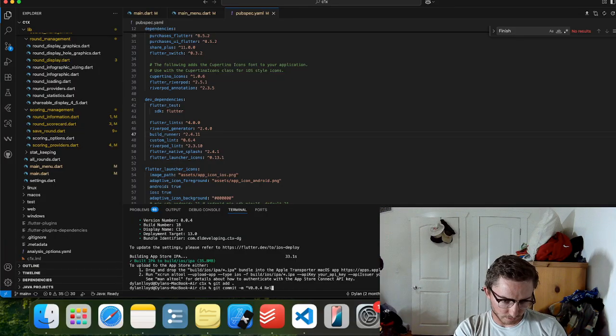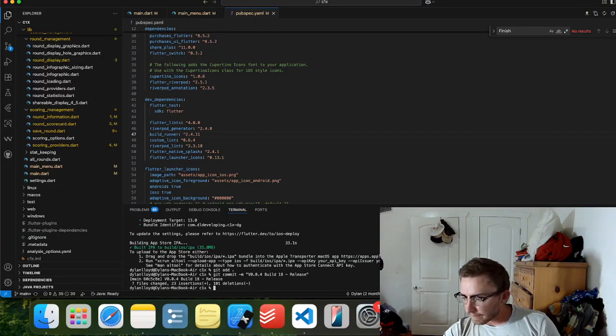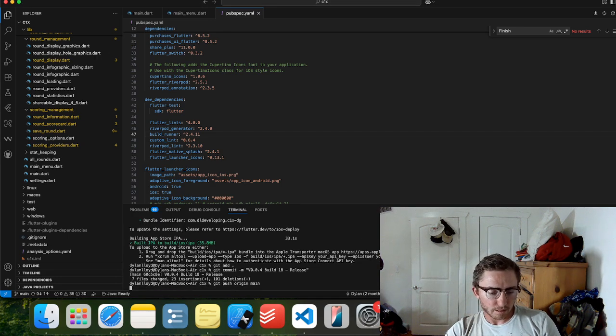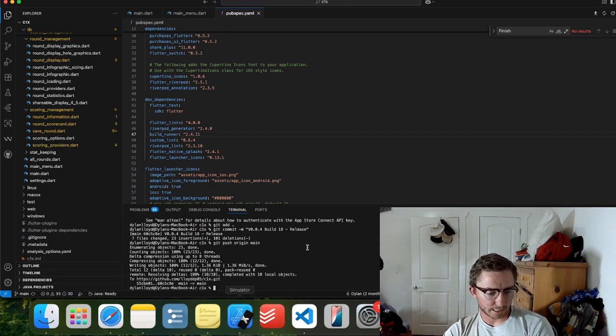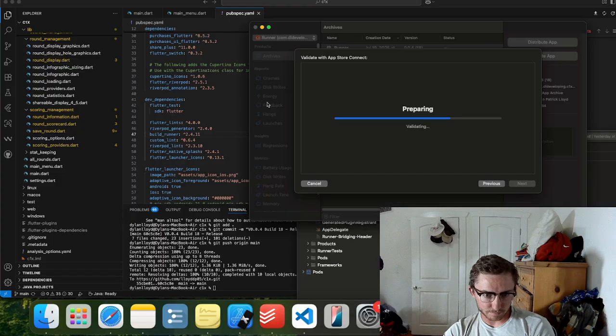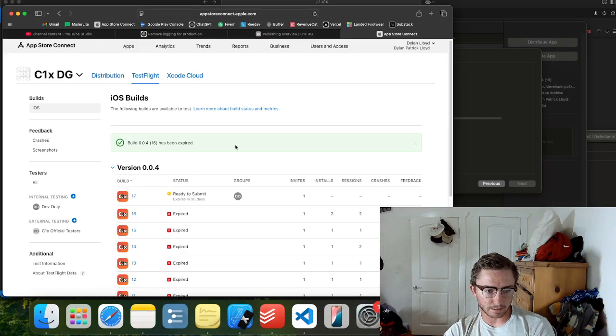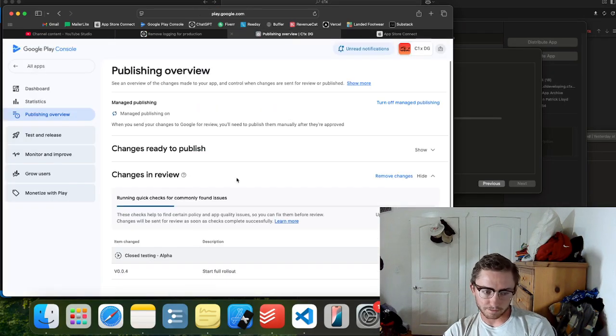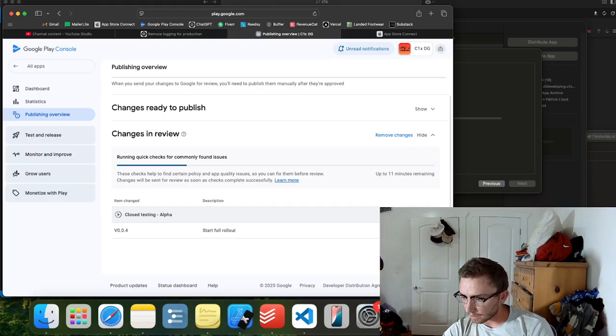Let's actually go build 18, release. And push it. All right, so we're backed up now, which is lovely. This is validating. Google is validating, we'll call it.